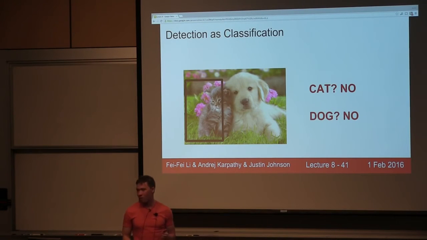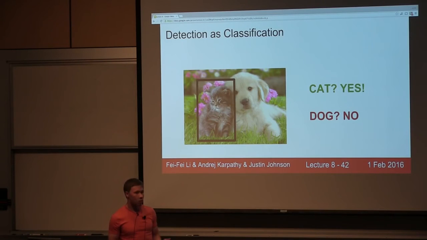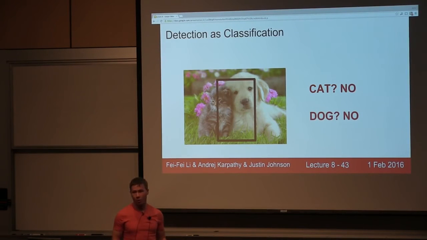A really easy way to solve this is to think of detection not as regression, but as classification. In machine learning, regression and classification are your 2 hammers, and you just want to use those to beat all your problems. So regression didn't work, so we'll do classification instead. We know how to classify image regions. We just run it through a CNN, right? So we're going to take many of these input regions of the image, put a classifier there, and say, is this region a cat? No. Is it a dog? No. Move it over a little bit. Oh, we found a cat. That's great. Move it over a little bit. That's not anything. So we can just try out a whole bunch of different image regions, run a classifier on each one, and this will basically solve our variable sized output problem.